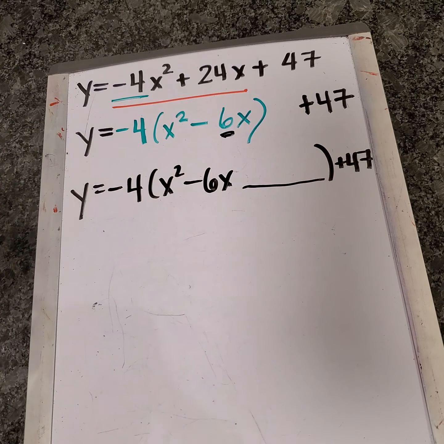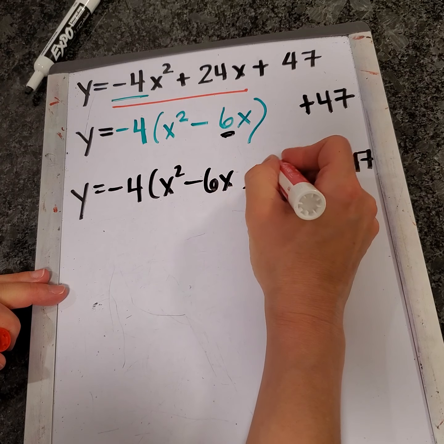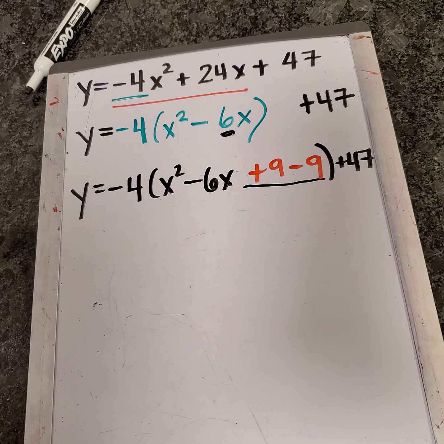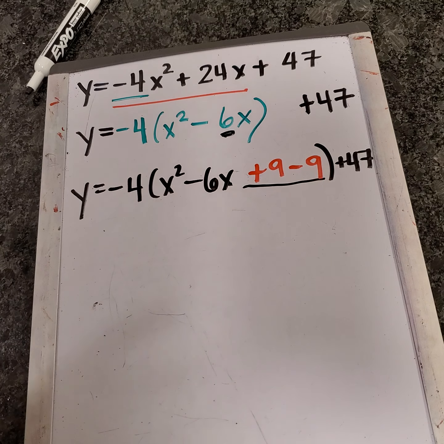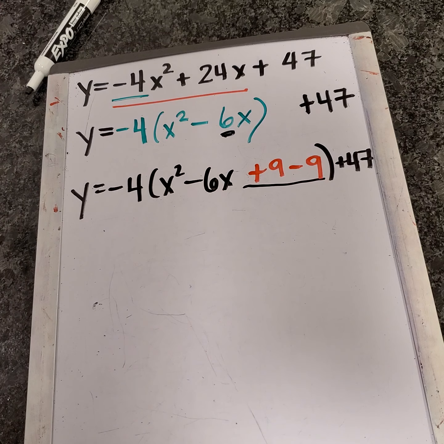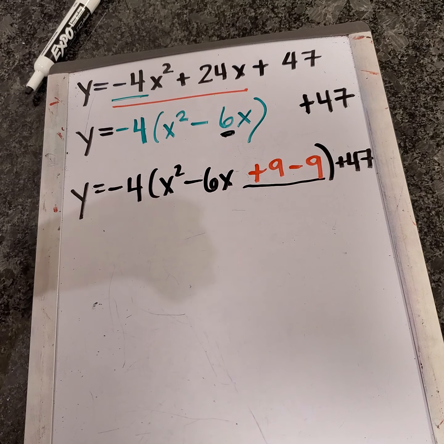Now, we are going to add 9 and minus 9. So a positive 9 and a negative 9 make 0. For those of you that are thinking, how are you doing this? Why are you allowed to just add things into an equation? I'm adding 0, folks. When you add 0 to something, you don't change it at all. But we are now manipulating this to get exactly what we want.